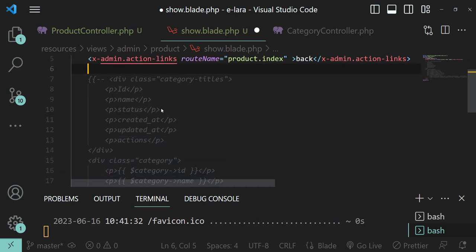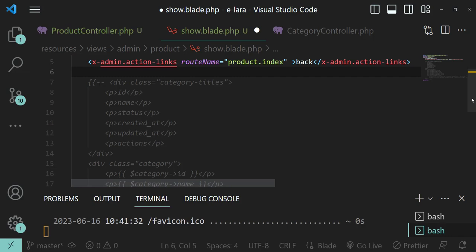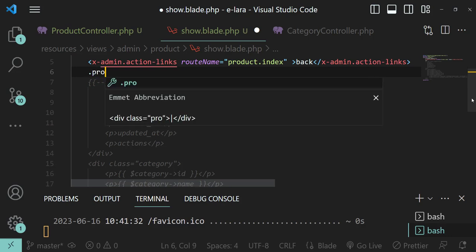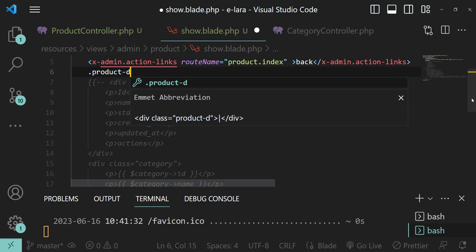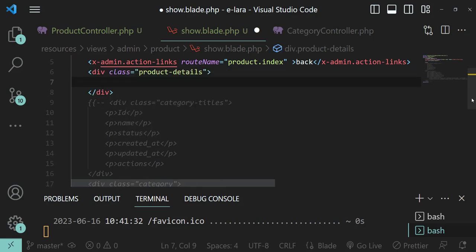The reason being, since this product table has more columns to display, they cannot be displayed in a single row. I have to display each column on its own row. So we will have the column name, and next to it we will have its value, and on the next line another column name and its associated value. So that is the pattern that I'll be applying, and to easily apply that pattern, I have to reorganize the structure of the HTML contents itself. So I'm creating a div with the class name product details, and within this product details div, there is going to be one div for each column value pair.